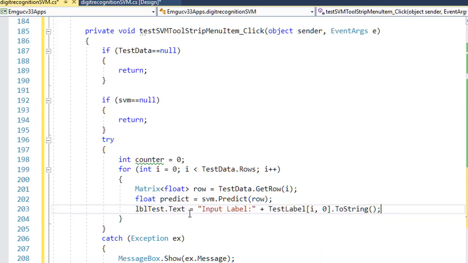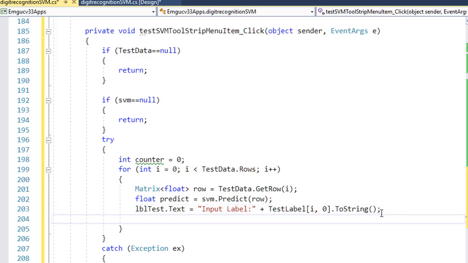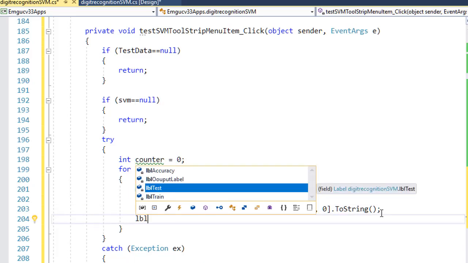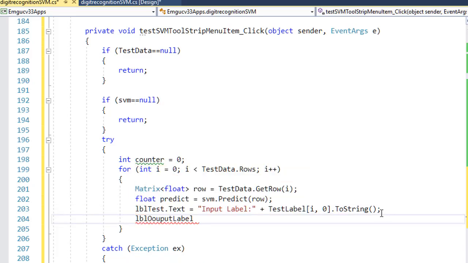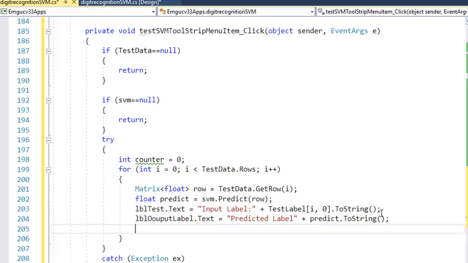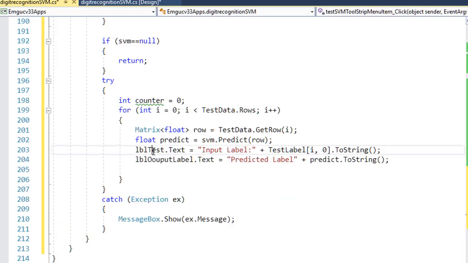This is the test label I display in the test, and similarly I can display the output label.Text equals the predicted label plus predict.ToString. So I just want to visualize what was my input label and what is the predicted label.